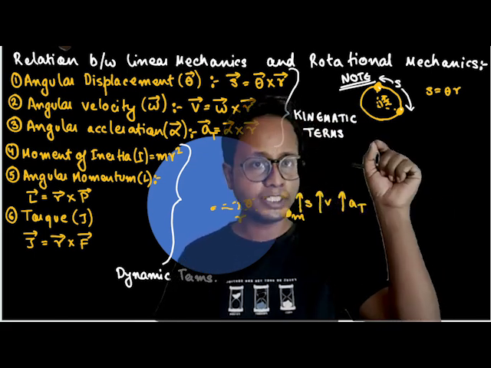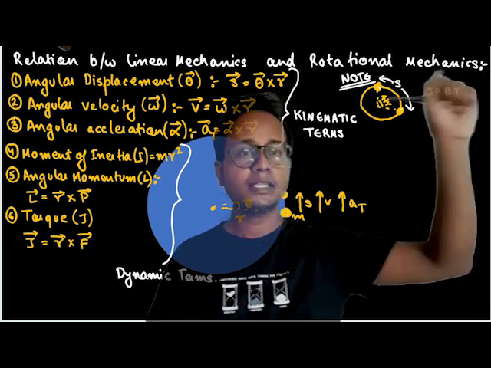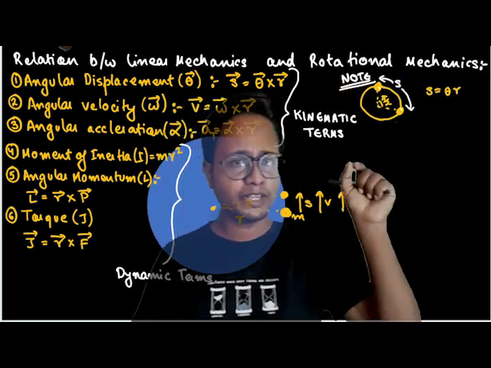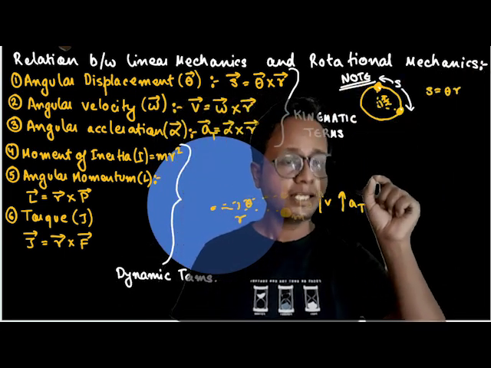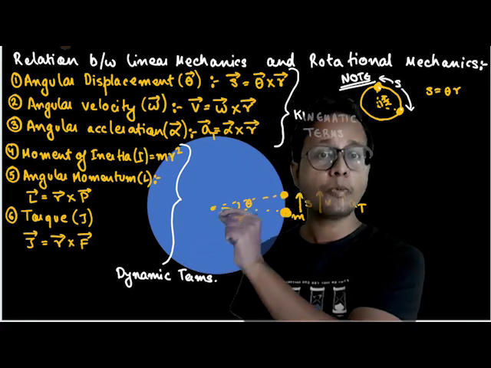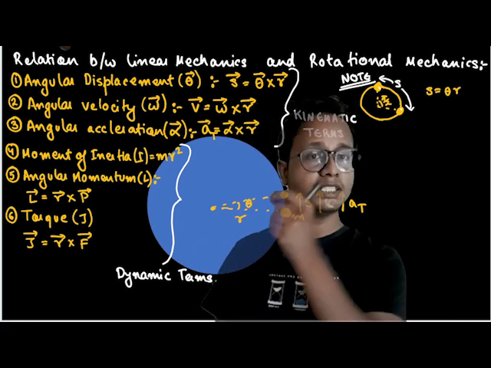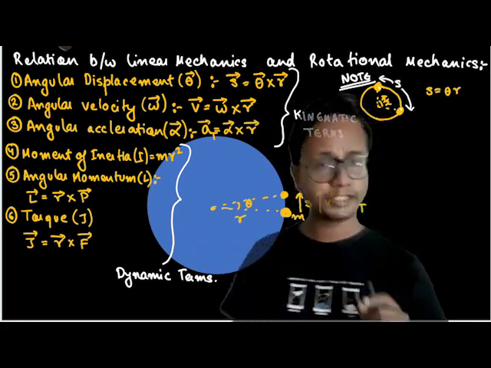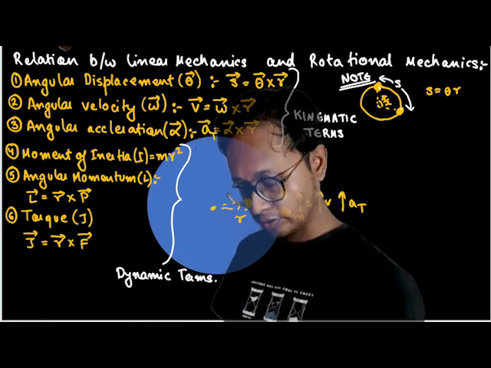No, there was an origin, and about the origin, what is the position vector? Final position minus initial position was equal to the displacement vector. So there was an origin, isn't it? Similarly, out here, the origin is nothing but the point of rotation. Every rotation is defined about a point. Understood? Now let's go to the question.